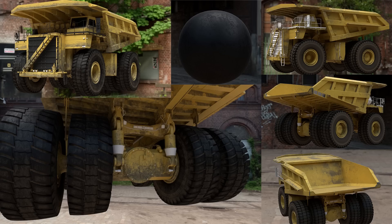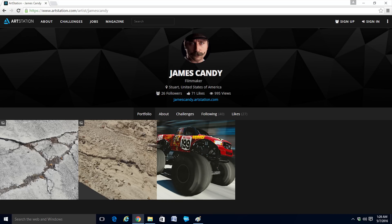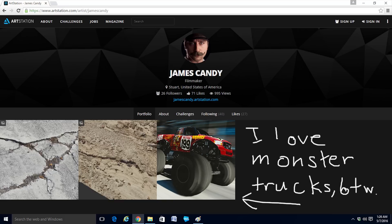As for my new computer, expect to see a lot of stuff being done with it this year — a new Happy Wheels video, more GTA videos, and of course more Photoscan videos. And speaking of Photoscan, I'm working on a line of high quality textures generated from scan data that I will be sharing with you relatively soon. I'll be putting out a video about them soon, but if you want a sneak peek, you can visit my ArtStation page to check them out.